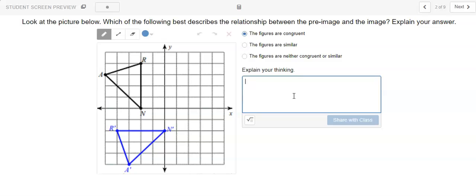And I know this because the image is, depending on which way you go, either a 270 degrees clockwise rotation or a 90 degrees counterclockwise rotation. So either I went around 3 times this way, so 90, 180, and 270, or I went the opposite direction and went 90 degrees this way. Either way, they'll get me in the same quadrant of the graph, and because of that, they'll actually be congruent. They're going to line up when I do this.